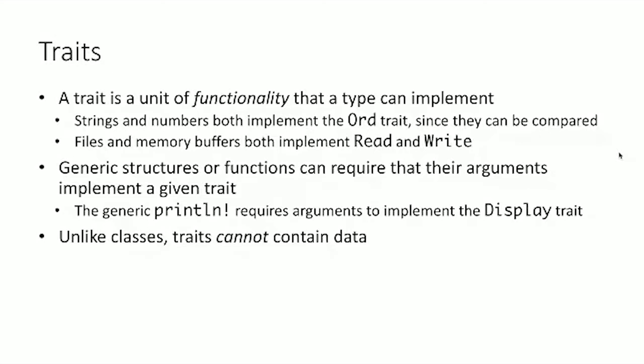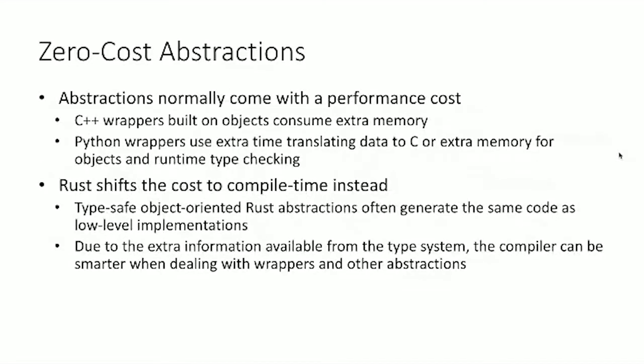Another part of Rust that is extremely useful is zero-cost abstractions. So in something like C++, you would wrap an underlying structure with an object that would consume some memory, but you'd get some safety in exchange. In Python, you'd wrap an underlying structure in an object, and then they would spend time translating to C and back and memory for additional object overhead and everything else. Now, Rust doesn't do that in general. It shifts that cost to compile time. You spend additional compile time in order to have less cost at runtime. This is a common pattern as far as Rust code goes.